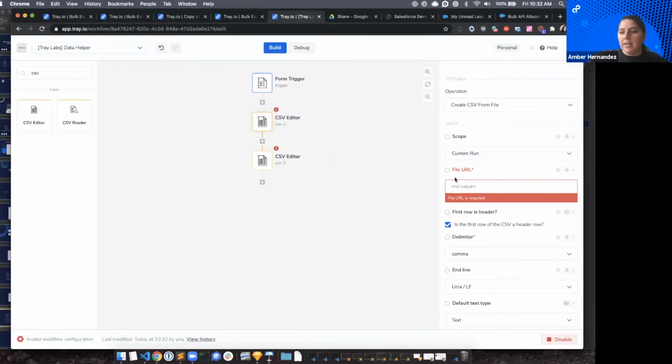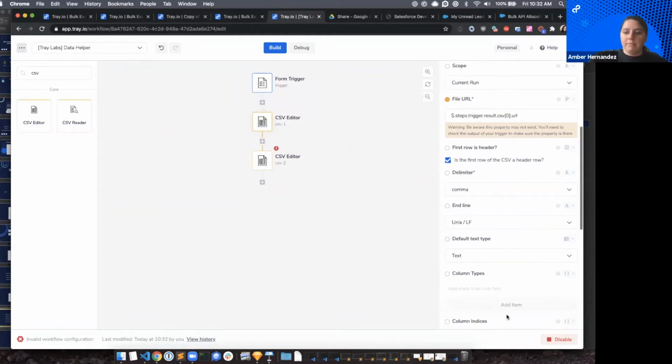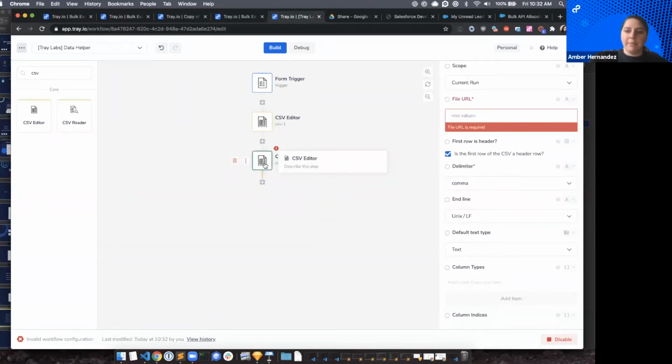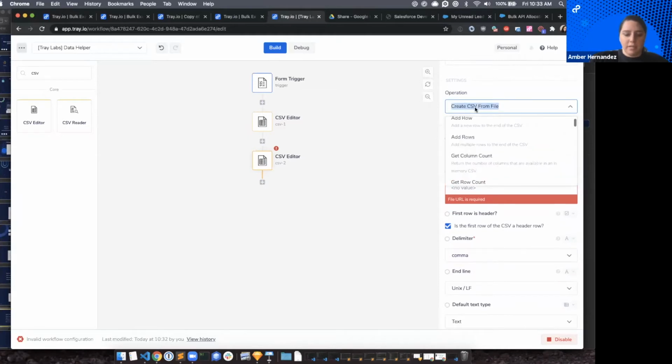You can then add a JSON path to your file from your trigger that we're going to import by clicking and holding down the dot next to the field name, pull it up to your trigger. Then you're going to select the URL. Once you have that, we don't need to change anything else. So we're going to click on to the next step, which is to get your row data. We want to pull all the row data from here. So the operation is going to be get rows.